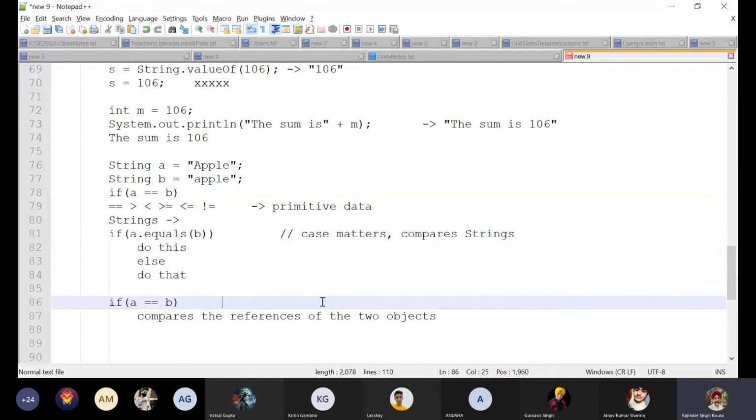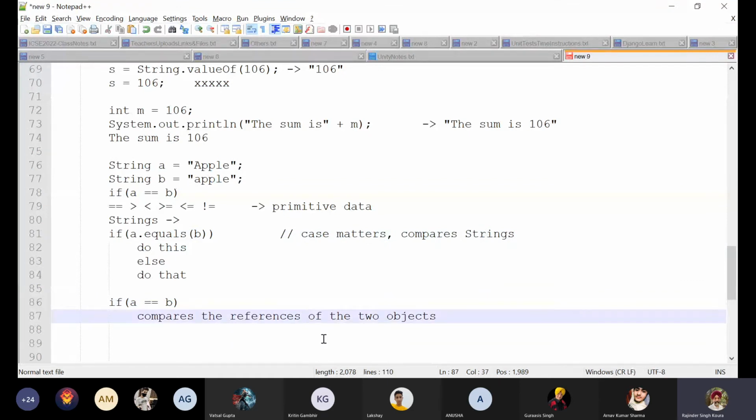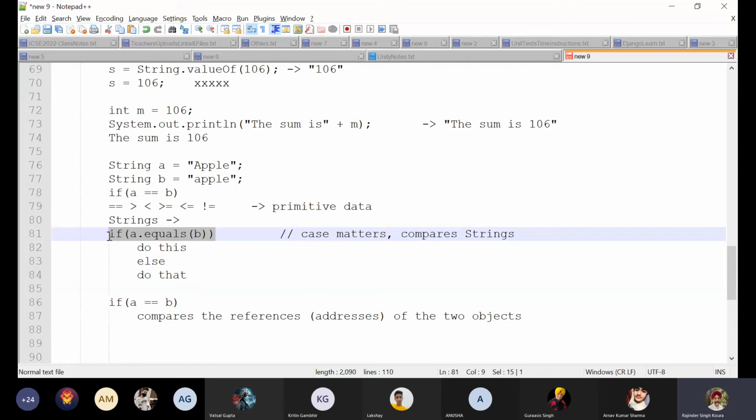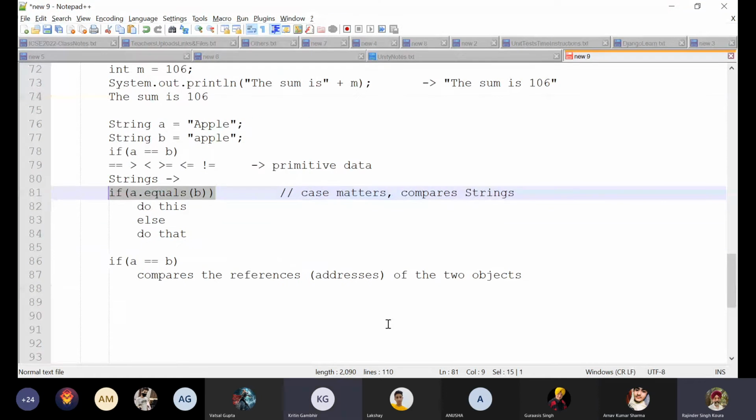And when I use double equals, it compares the two references, the two addresses. So what is it that we actually want? We actually want to compare strings. So we do this. Yes or no? Yes, sir. Sir, can you please explain once again? Still not understood.